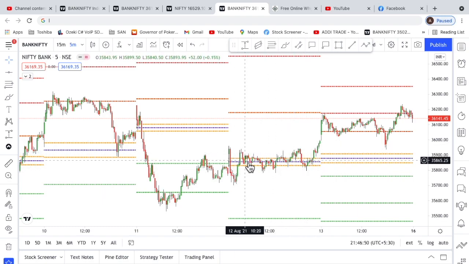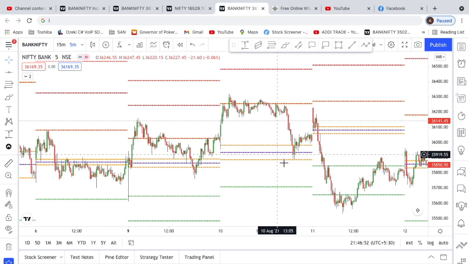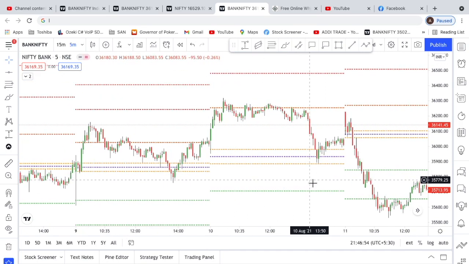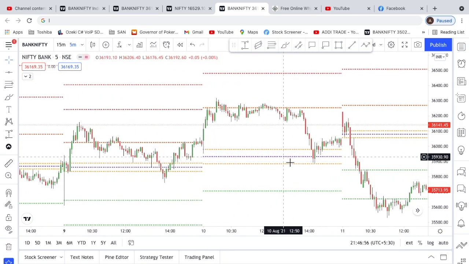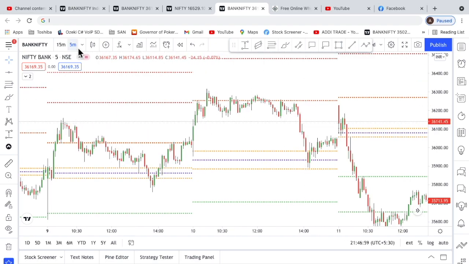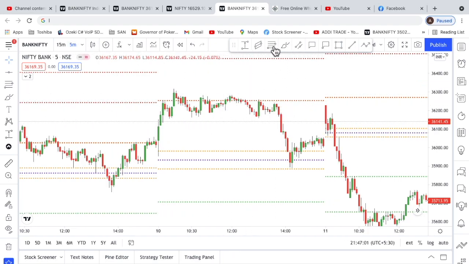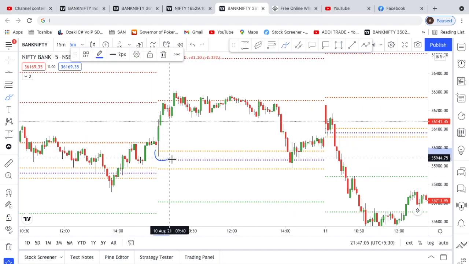Another beautiful example of CPR I want to show you is on this day, August 10th, and this is the Bank Nifty chart. You can go and do back testing. See, on this day we went up. Okay, if somebody had entered here, they could have exited here, but these morning trades are slightly difficult to catch for scalping. If you are a futures trader, yeah, you can enter here based on this candle and exit over here.